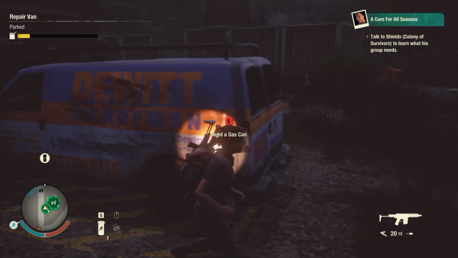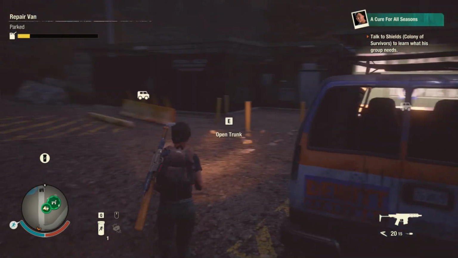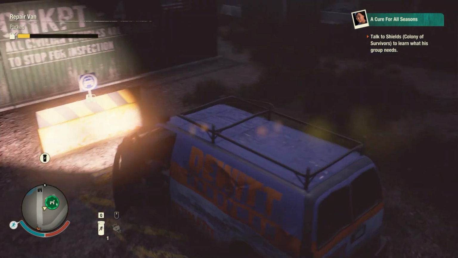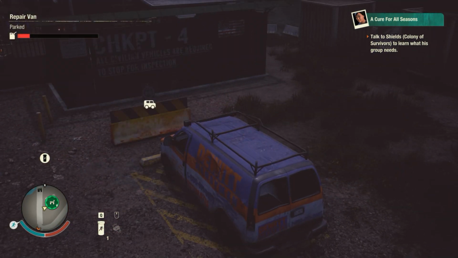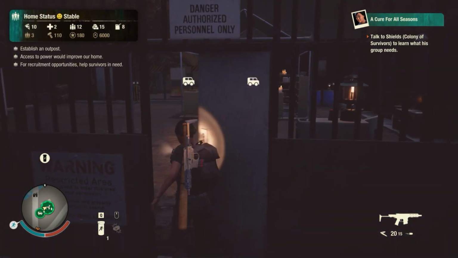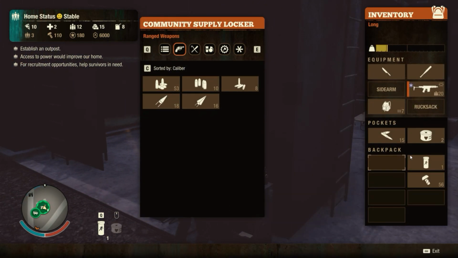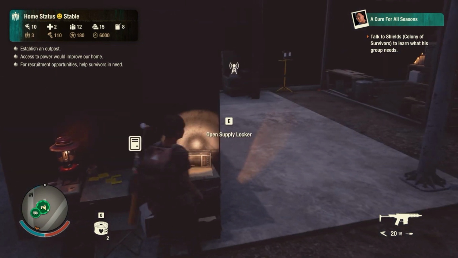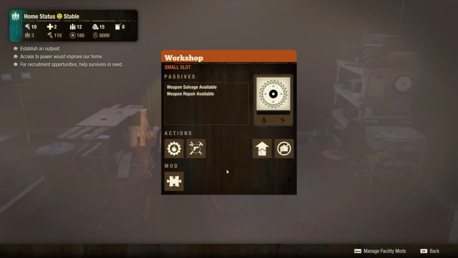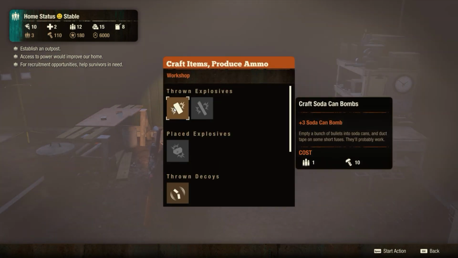Alright. Look at how much space is in this. Freaking amazing. Oh, hold on. There. Okay, let's put everything away. And bam, bam, bam, bam, bam, bam. Alright, so let's take a look. That's my workshop, right? Okay, that's what I want to make sure I can make.